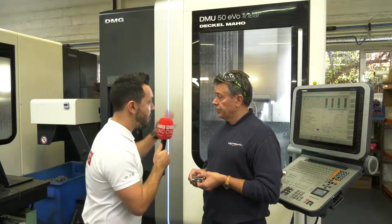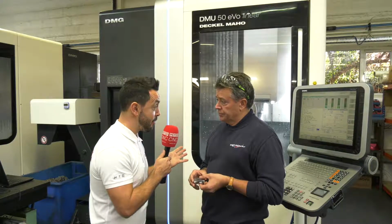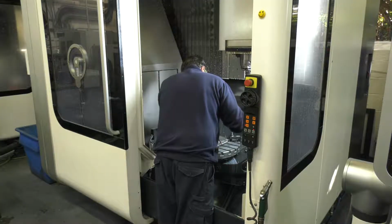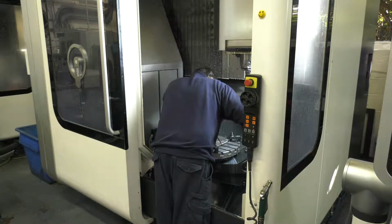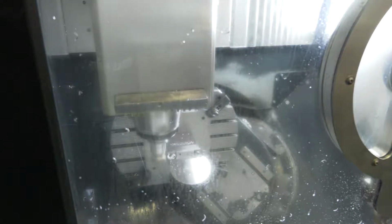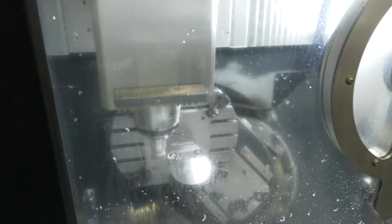So with this fifth axis machine, your new DMG MORI fifth axis machines, how are you finding the repeatability and the accuracy of the machine? Repeatability is very good. Obviously, you've got to watch your tools from time to time, and it always depends on the material you're machining. But very good, the repeatability.